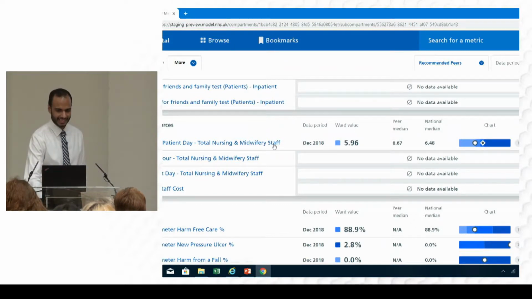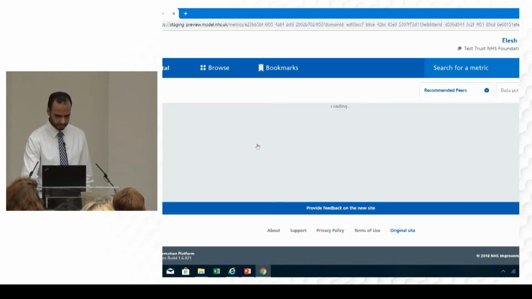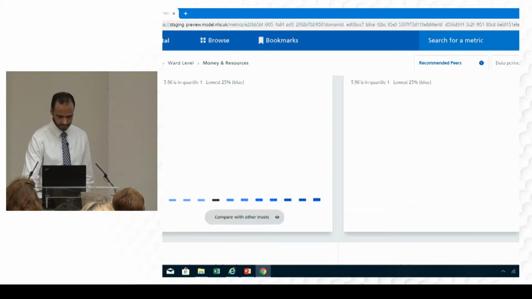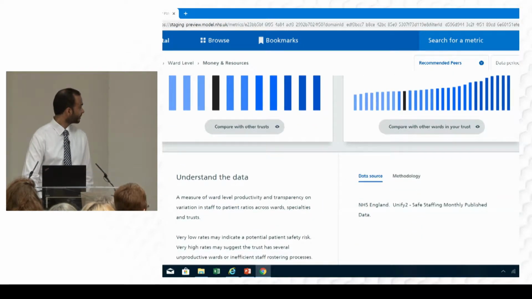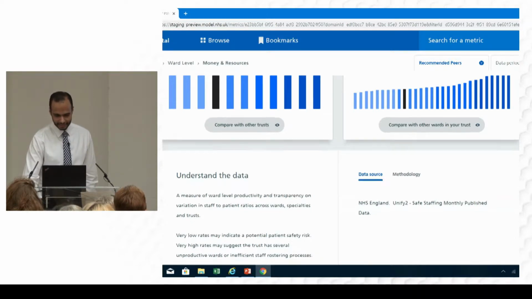Our master data set is the safe staffing data set, so we've got an issue here where the trust has named it something here but not named it the same thing in the finance data, and as a result we have no finance data available. But what I'm going to do is if I click into a metric, so I've got this set to, don't know what happened there, for intermediate care.